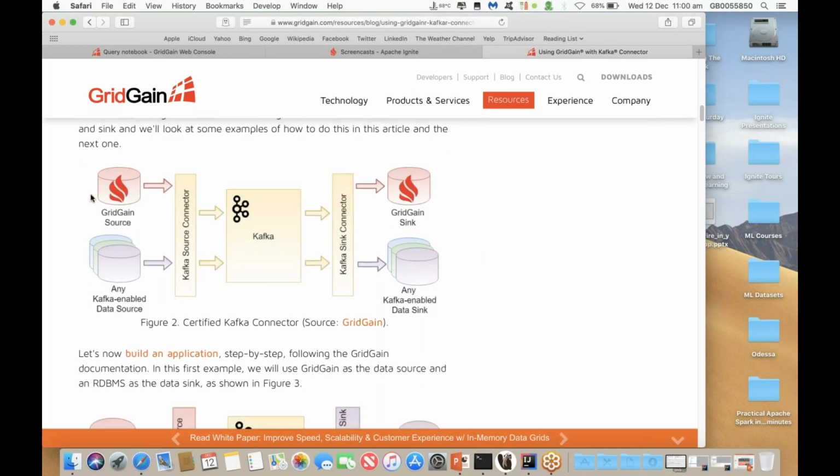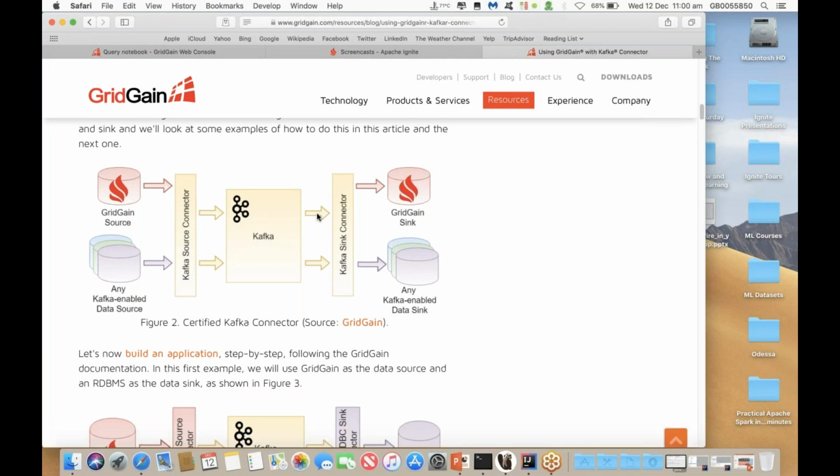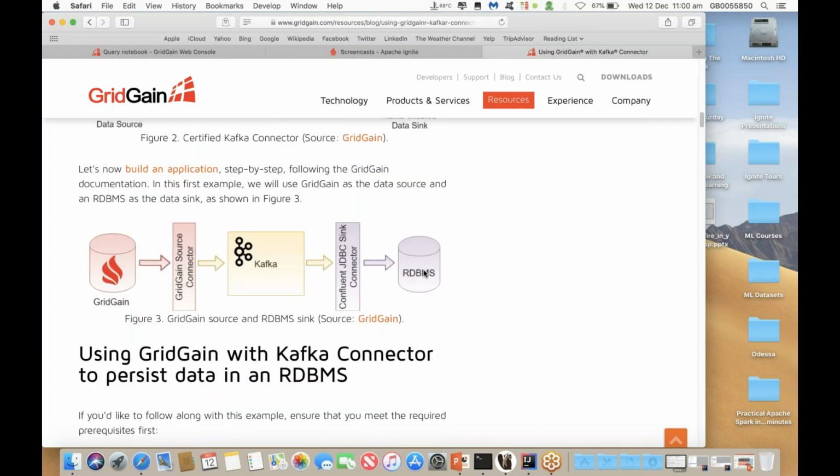As you can see, we've got this notion of sources and we've got sinks. And in this particular case, we've got GridGain as a source, but GridGain can also act as a sink, and potentially any Kafka-enabled data source on the left-hand side, any Kafka-enabled data sink on the right-hand side. So the example that I write in this article shows GridGain as the source, but MySQL or a relational system as the sink. You can do it the other way around. You can switch it the other way around. So for example, the relational system can be the source and GridGain can be the sink. And in this case, using Kafka in this way solves that problem of updates being done within the relational system, because then they can be seen by GridGain. Those changes will be propagated and seen by GridGain, or that will work. This is a solution to that problem.